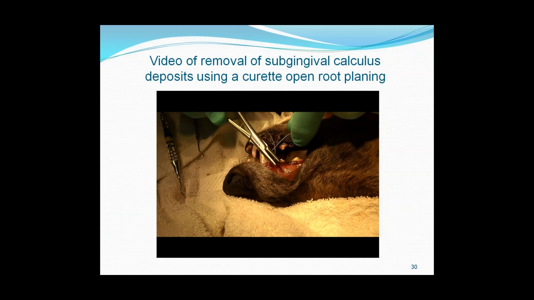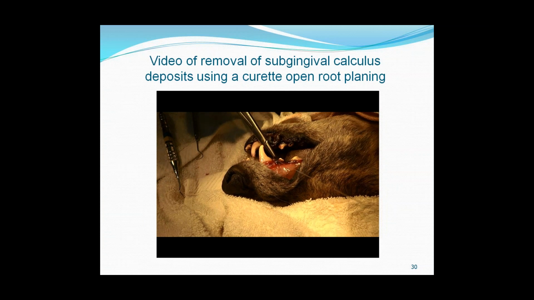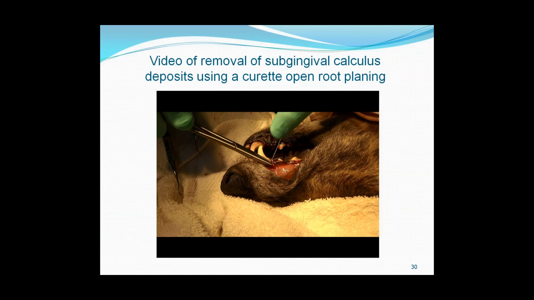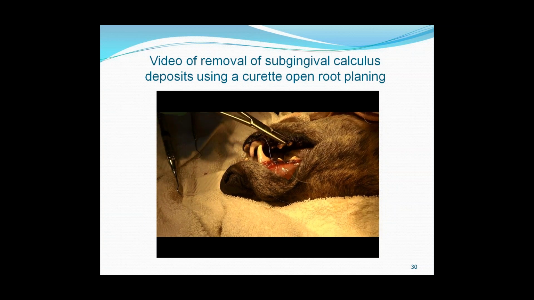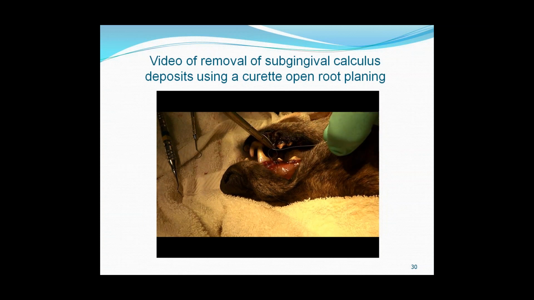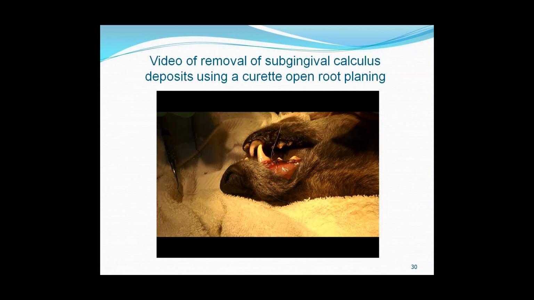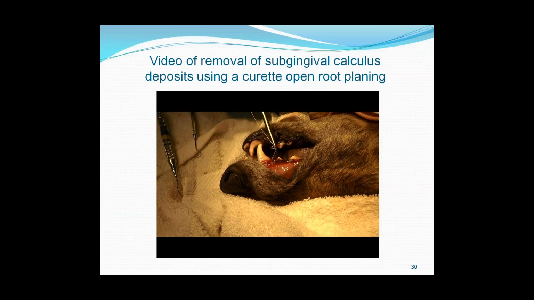So I'll place, in this particular example, about 3 simple interrupted sutures of something that's absorbable. I personally like Saffold Quick, so 3 or 4 Saffold Quick, but absorbable sutures, 3 across the horizontal incision, then 3 along the vertical incision. So we'll end up with about 6 sutures in total.